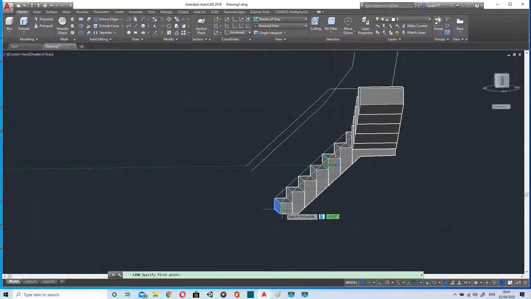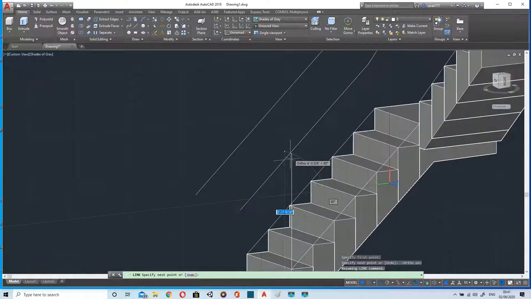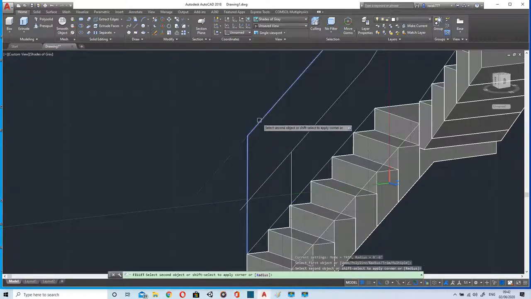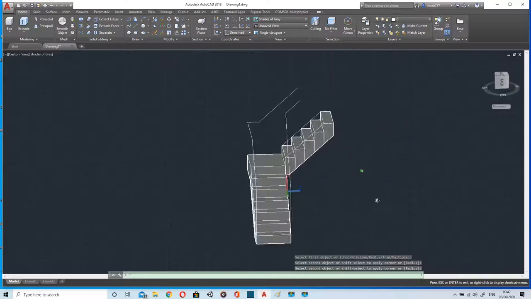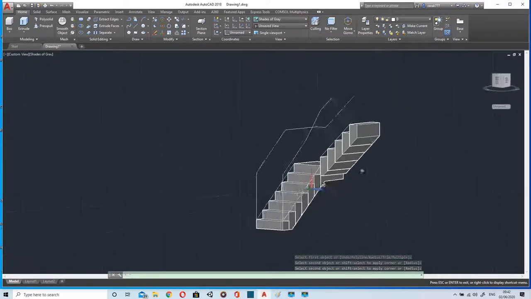Now we will draw vertical line and join with this line, just like this. We'll do the same for the other step. Now using fillet, join these. So the path for railing is ready.